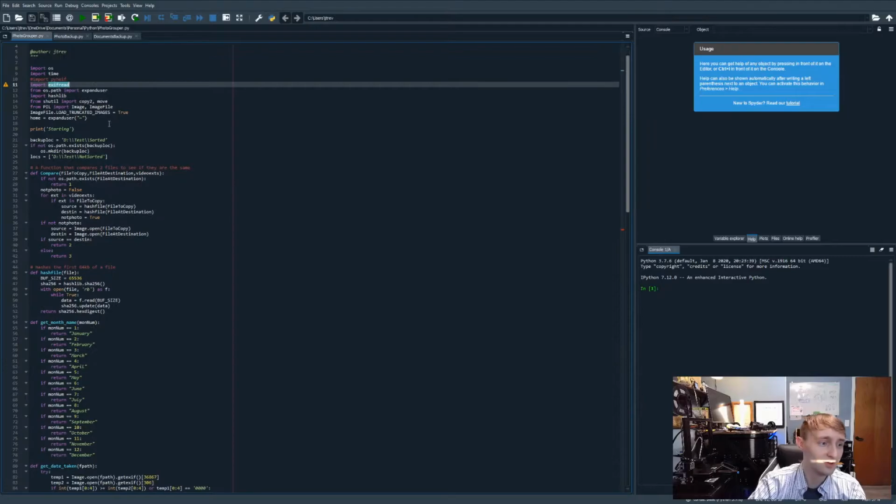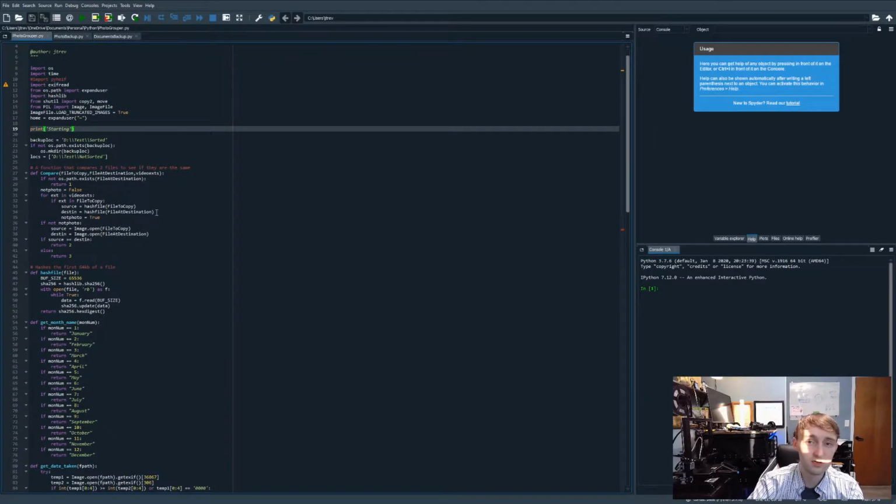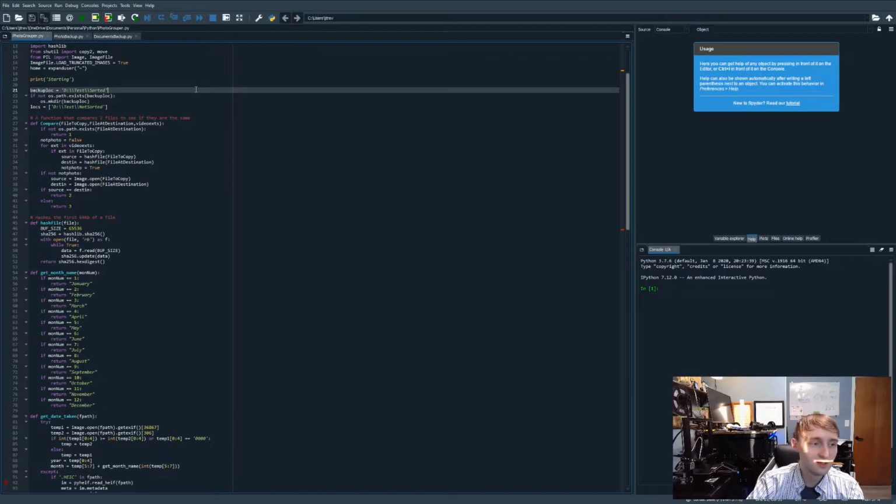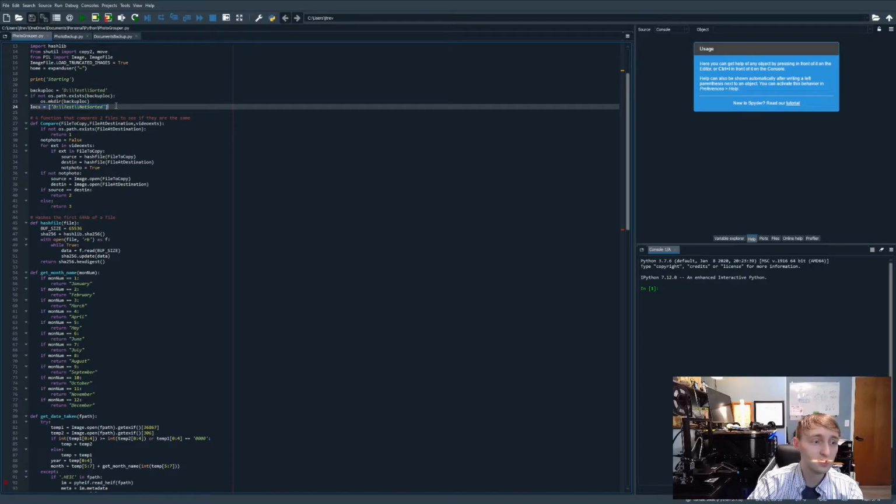Everything else here is pretty standard. Print statement for starting. I like print statements, so I know what code's doing when it runs. Really simple setup for how to actually back up your photos. Once you have the script, once it's working, the backup location, this is where things are going to get backed up. It's also the sorted location. Everything backed up there will be sorted by month and year. And then the location of the not sorted stuff, or the stuff that needs to get backed up. I created a test directory that I will open up and we can look at and actually test the script on.